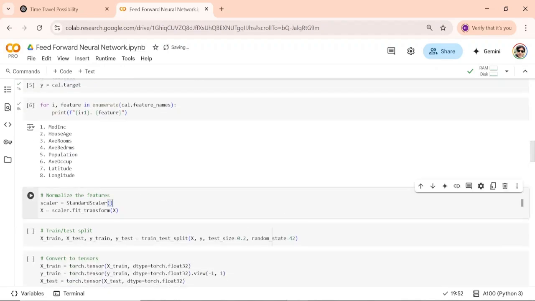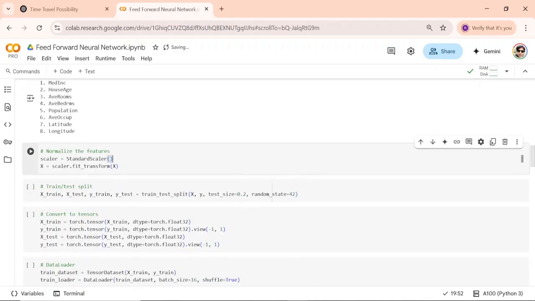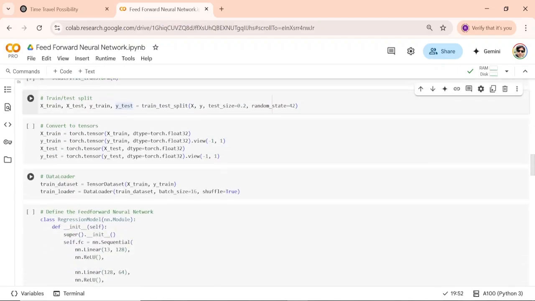Now, as I mentioned, you can optionally normalize your features as well. It's good for you. The next thing that comes is the train test split. Train test split is an important thing. This function splits your entire data set into two parts, for testing and for training. I might have explained this in my previous videos. If there is 100% of data, usually 80% of data you keep for training the model to learn, and the rest 20% you use to test what it has learned during the training.